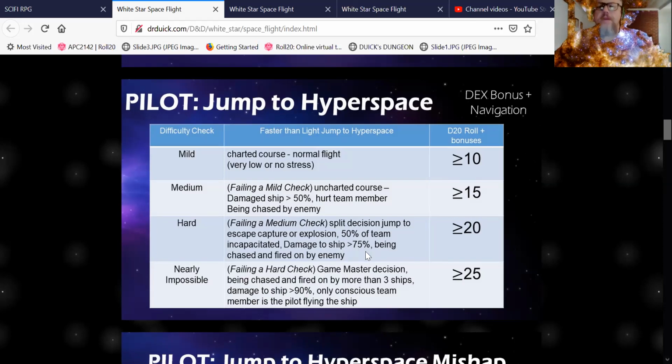Hard means that you have about 75% damage to your ship, okay? And half your team is incapacitated. You have to jump or escape an explosion, or you're being chased or fired on by an enemy. That's a really hard check.